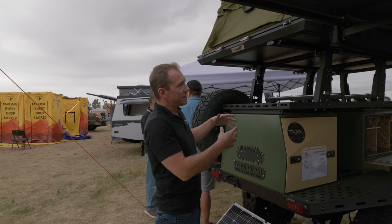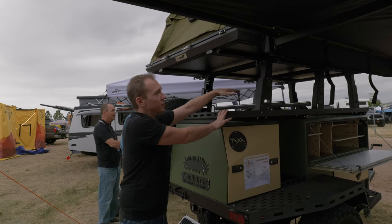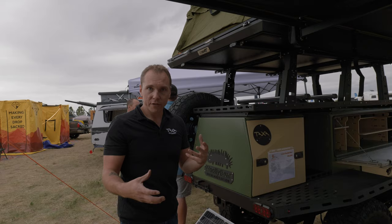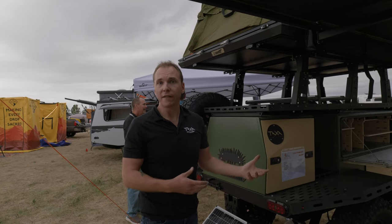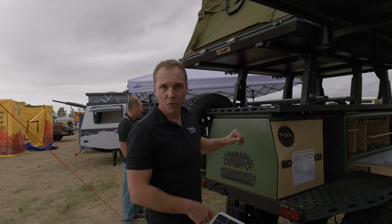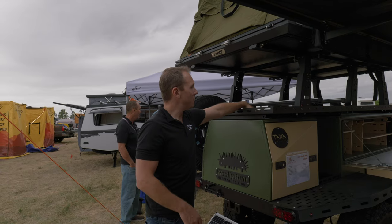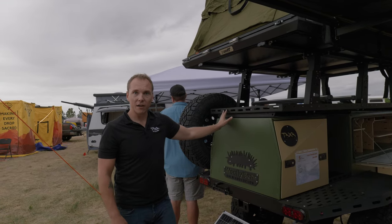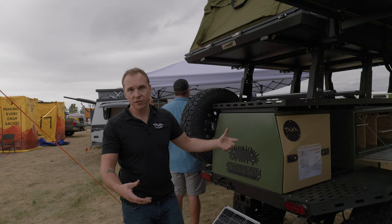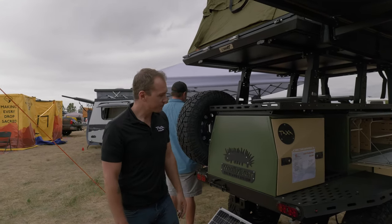And then our idea is that these risers, these have 3 different positions. So you can raise them or lower them depending on your use. We can preset those from the factory or the dealer. And you can fit kayaks, paddle boards, any other gear you can imagine up here in this pocket, strap it down. We give you holes all over this top panel so that you can use bungees and ratchet straps wherever you'd like, or just fill it with all your other camping gear.